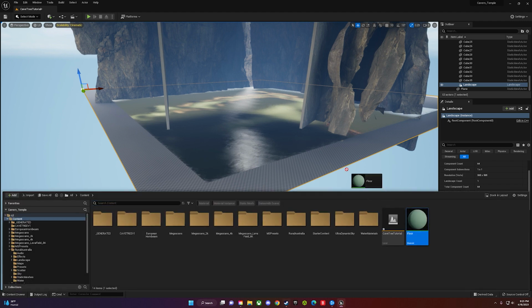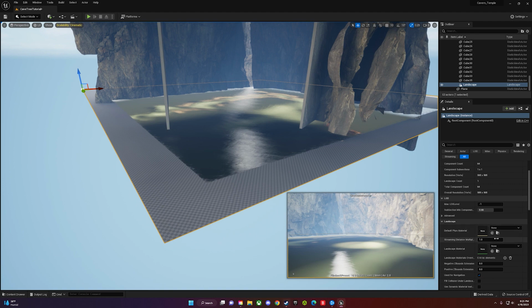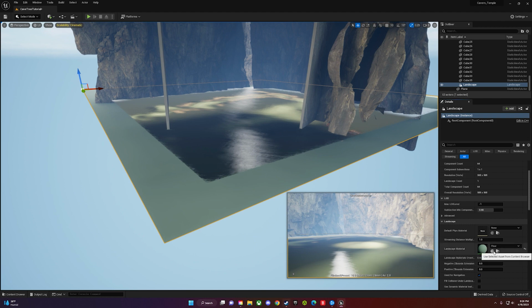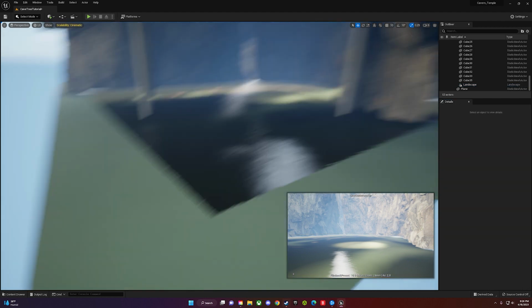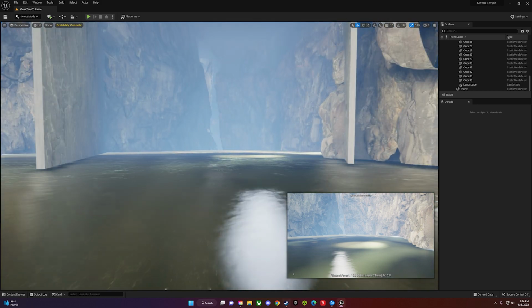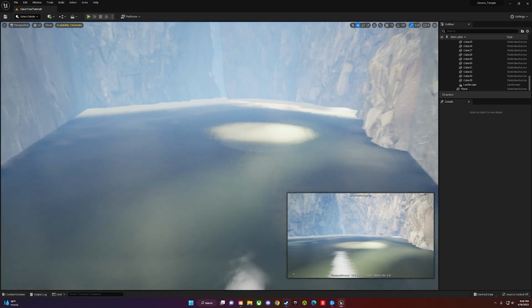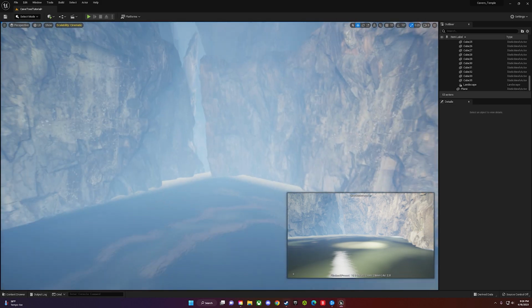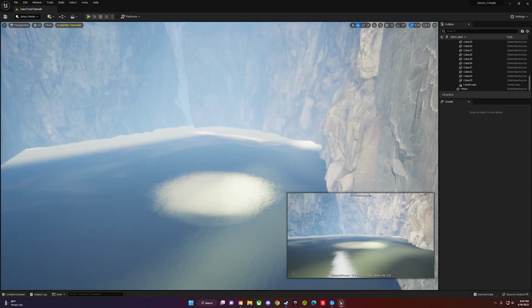Once that's done, we can then take our material and drop it on our landscape. Sometimes this doesn't work, sometimes it does. If not, you can just click on this, and then click on this little arrow, and it'll clear up the bottom. So now the bottom of the ground is all nice and green. Okay. So now that that is handled, we can add in our island and start working on the light.